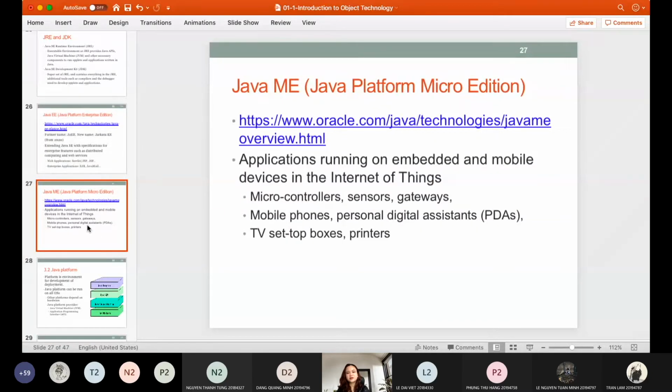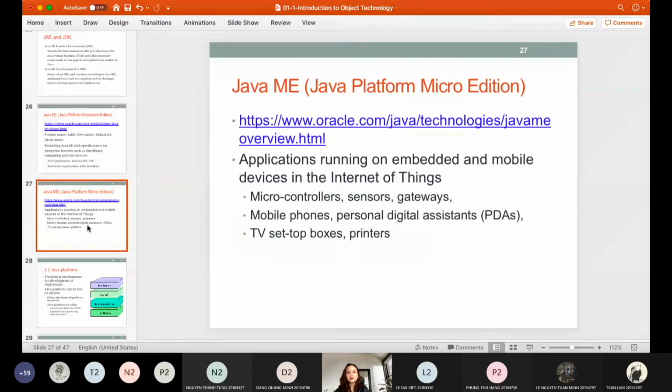Also, Java has another edition for applications running on embedded and mobile devices, in the internet of things, like microcontrollers, sensor gateways, mobile phones, PDAs, printers, or consumer devices like TV boxes, CD players, washing machines, something like that.